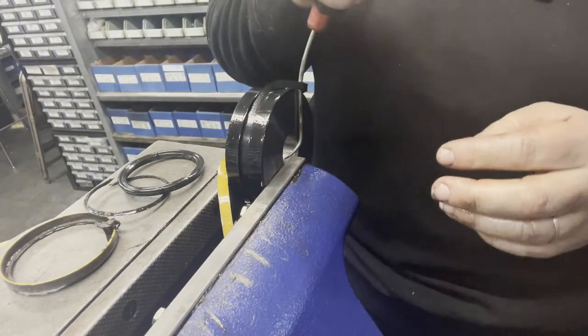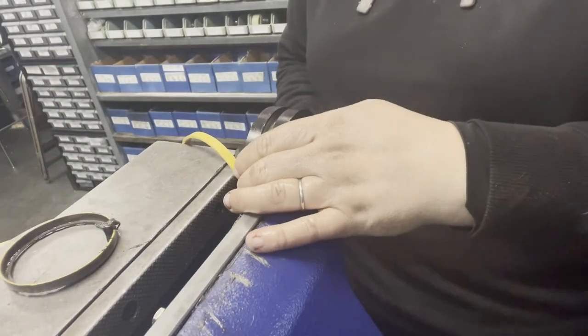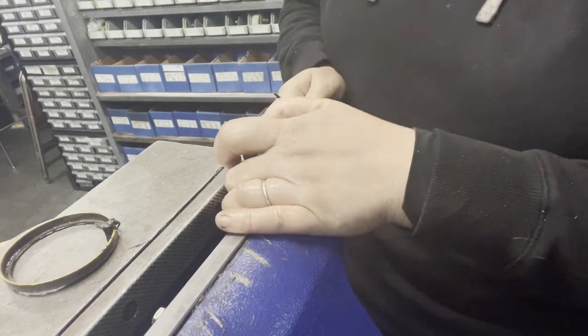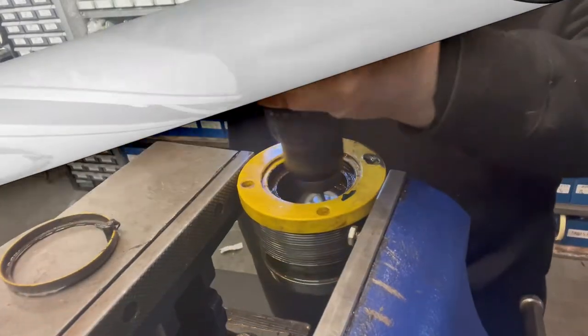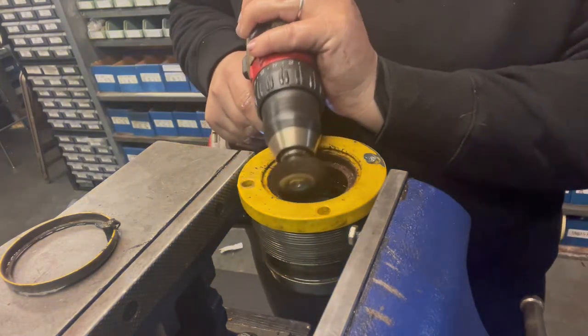You can see how that piston seal is just broken too. People sometimes want to reuse their piston seals, and that's fine, but you can never really tell the condition of it. You've already got it apart and done all the hard work, so you might as well just replace all the seals instead of trying to cheap out — otherwise you'll pay for it later and have to do the cylinder again.